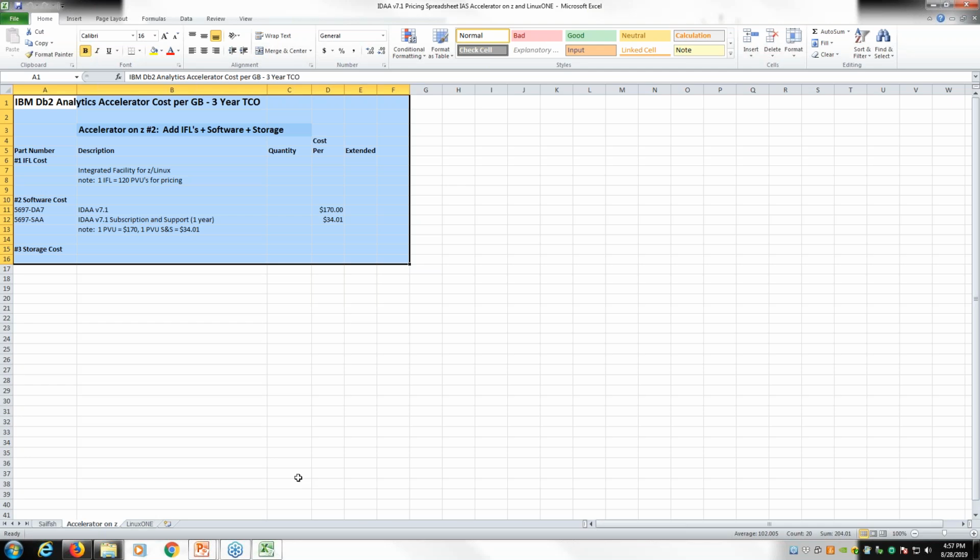The storage is included in the appliance, but it is an add-on, and it's going to be System Z storage. Whatever you're using today is going to have to be added there, and you might have to add memory, because memory is obviously a very important component of the IDAA. You may have enough memory now and not have to buy any, or you might. So we don't have a line down for memory, but be aware of that. That's another variable cost.